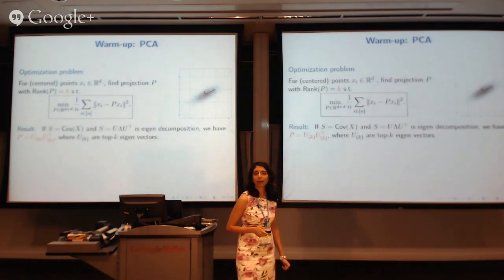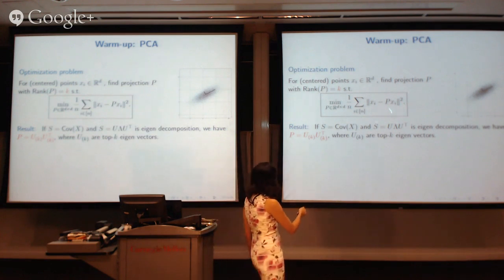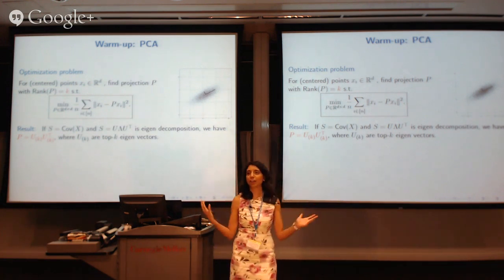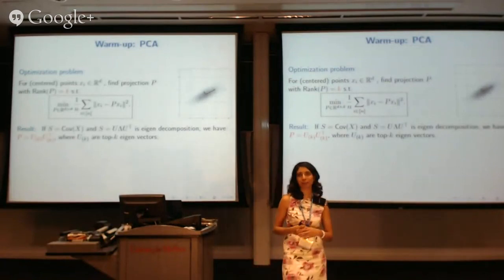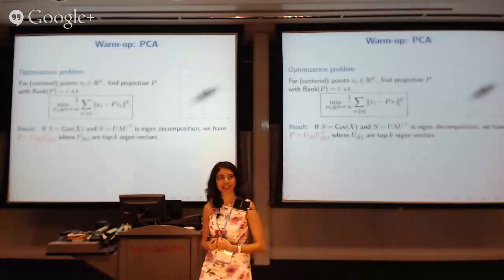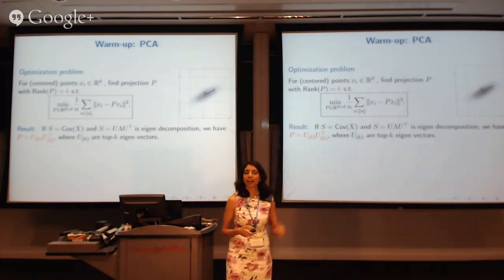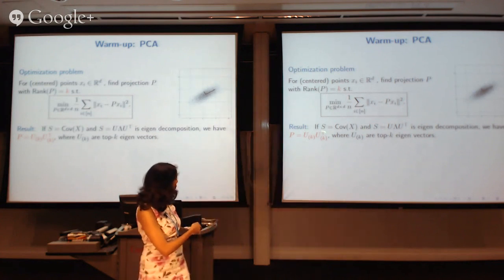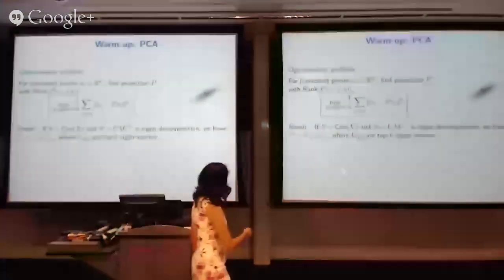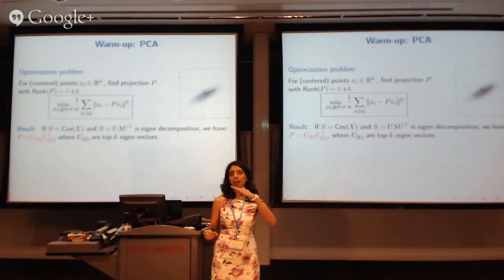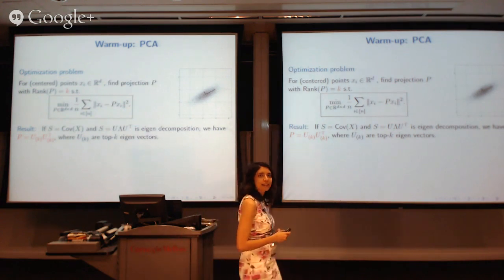If you want to do this optimization problem, it turns out that you can solve it efficiently. First of all, this is a non-convex problem because of this rank constraint. The usual light bulb is, oh, it's a non-convex problem, there may not be an efficient way to solve it. But for PCA, it turns out that there is an efficient solution, and that's the eigenvectors themselves. So if S is the covariance matrix of my data points, and I just take the top k eigenvectors, here I'm going to use U to be the set of eigenvectors, and Lambda is the diagonal matrix with the eigenvalues. The projection will be just to the span of the top k eigenvectors. So that is the optimal projection. This is the basic PCA result.